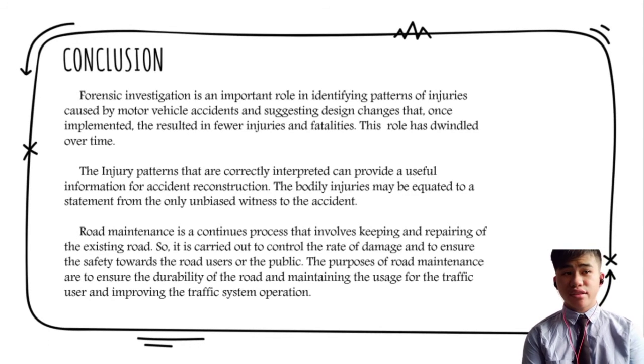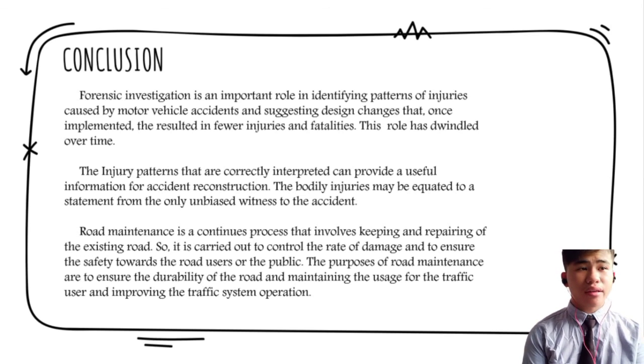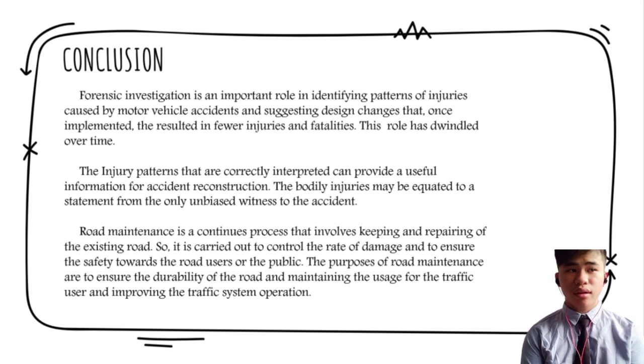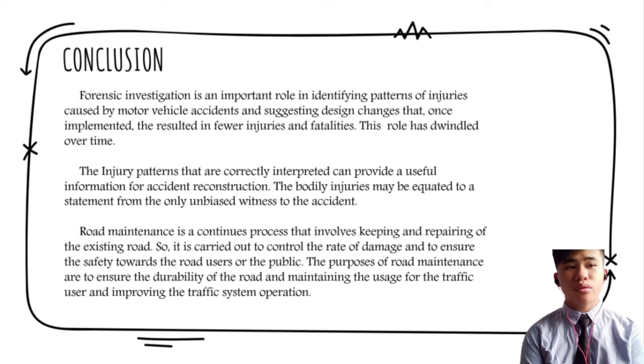Conclusion: forensic investigation is an important role in identifying patterns of injuries caused by motor vehicle accidents and suggesting design changes that, once implemented, result in fewer injuries and fatalities. This role has dwindled over time. Injury patterns that are correctly interpreted can provide useful information for accident reconstruction. The bodily injury may be equated to a statement from the only unbiased witness to the accident.